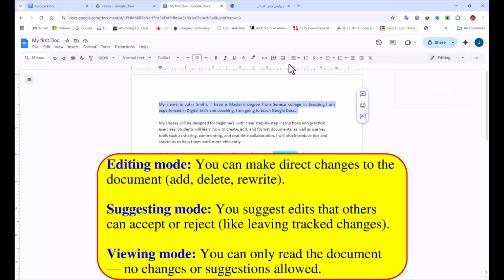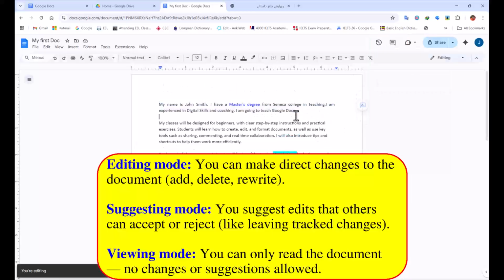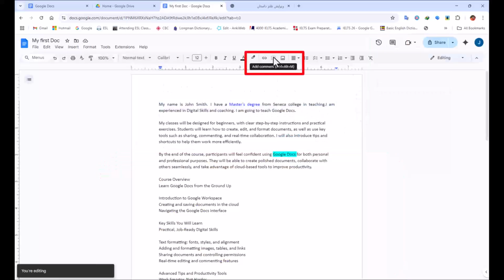He only gives comments, writes comments, and I can see if I want, I can change it or not. And in viewing, he cannot do anything. Only he will see my document, and he can call me or say something on the phone, but he cannot do anything. He cannot access to tools to change it or put comments, even comments. When I receive it, I can go here on the icon, then click on editing, and I can start editing. So this is the comment.